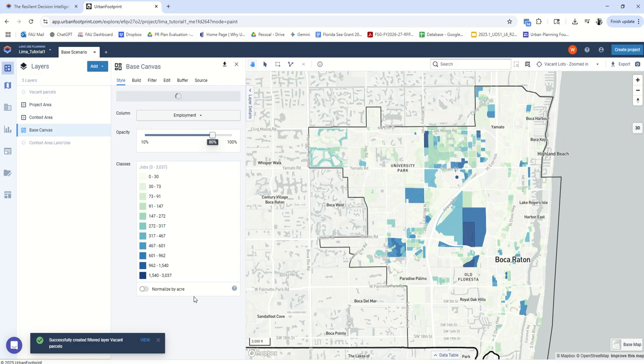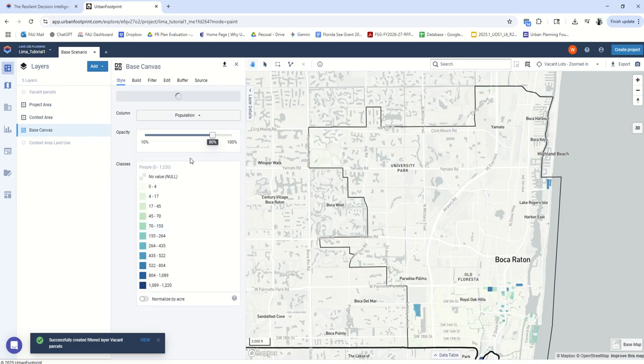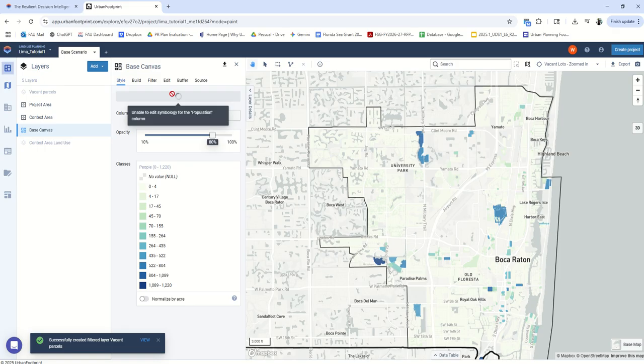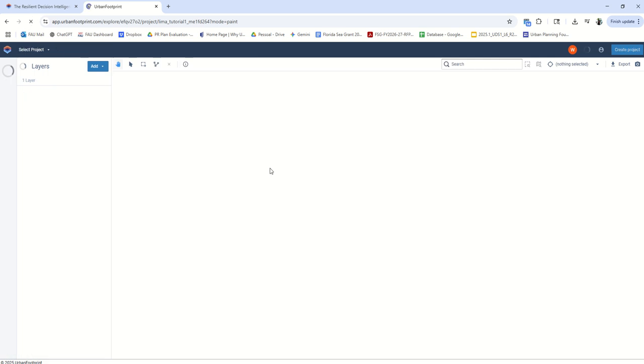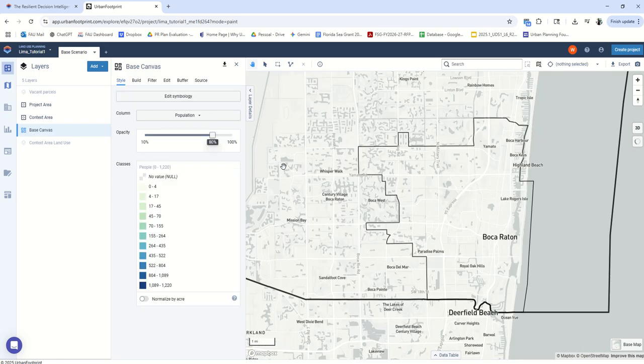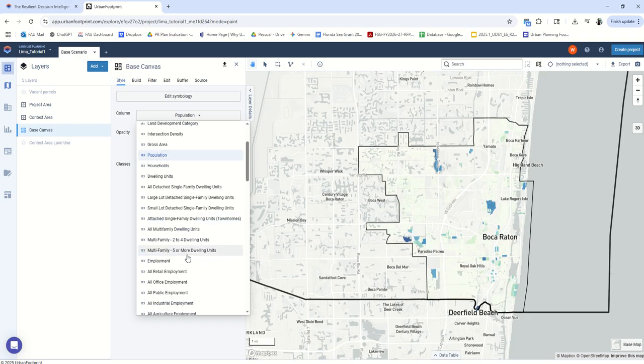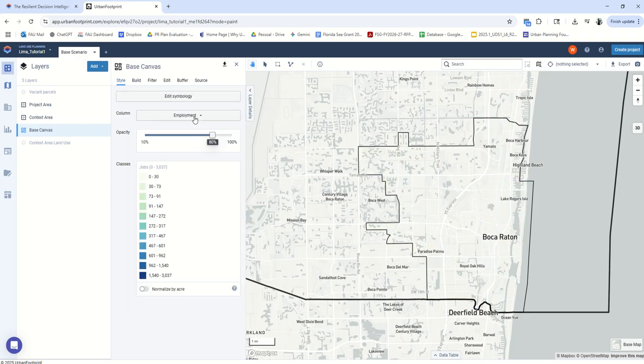No. Let's try another one to see if it works. Yeah, maybe I'll have to update my screen. Let's see. Yeah, now it goes. So let's go back to the employment.